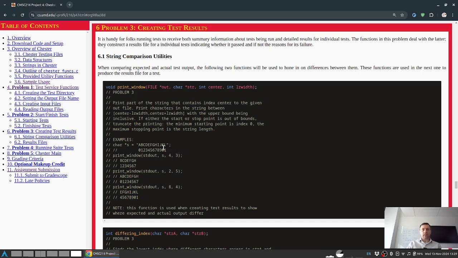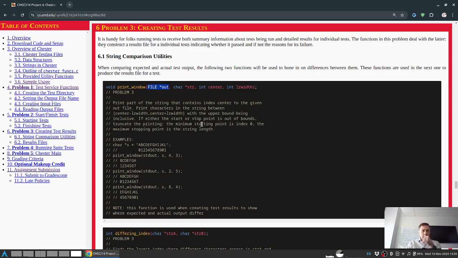To make this slightly easier, there are two little utility functions that you'll write that do a bit of string processing. The first is to take a string, this little string out here, and for a particular position, print out a little window around that position according to the left-right width that's given here. To make this slightly more flexible, there is an output stream that's provided. Generally, this will be the results file that's being produced, but you could redirect it to the screen as well.